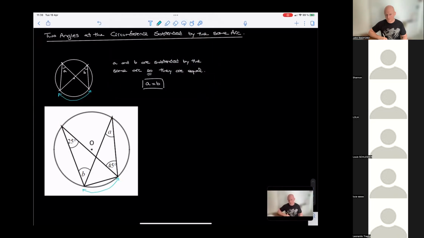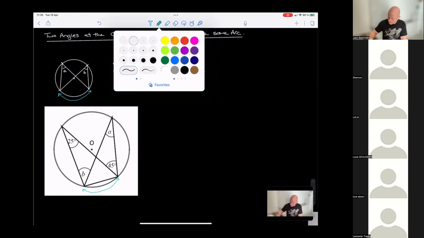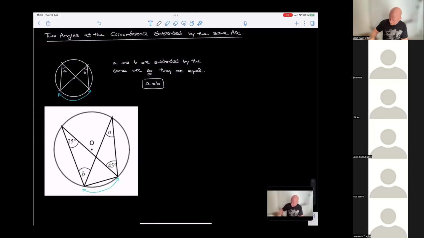Are we okay with that? Both of those angles at the circumference are being formed by that arc. Consequently, we can just use the theorem I just told you, and I can say, all right, A has to be equal to 25 degrees. Period. But now to find B, here's another cool part of this. I'll go back to this for a second and highlight the fact that if you're given this setup, then of course A and B have to be equal because they're created by the same arc.